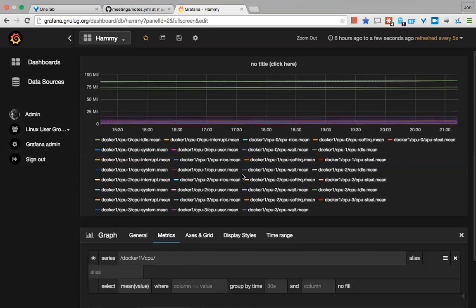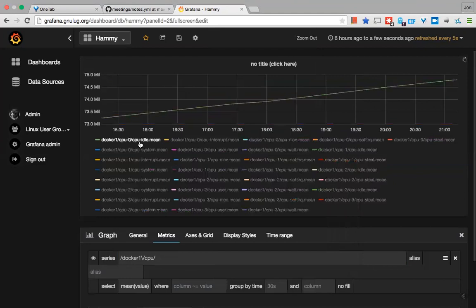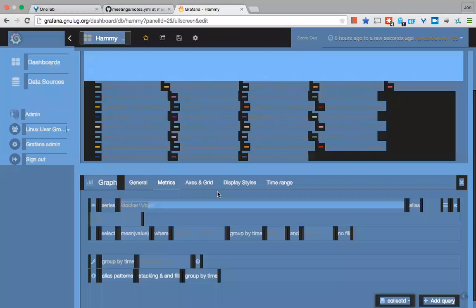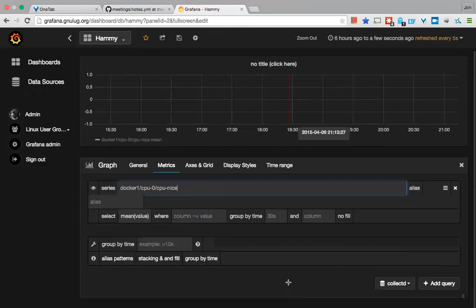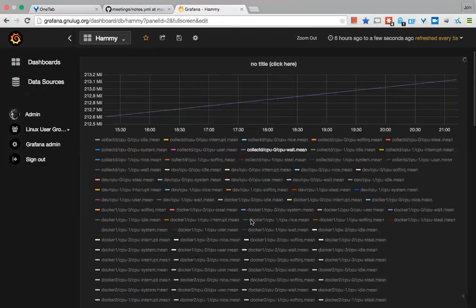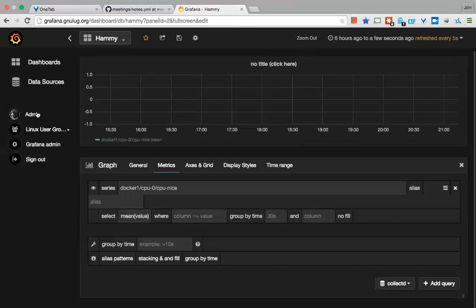It's not really useful at this point because it's so zoomed in or zoomed out, and you won't see the lines unless you actually select a particular one. Then you can see the details. There are different ways to handle that, and I'm not really good enough with it yet to know how to do all that. But you can see how it's really nice. Let's just do nice. You click off, and then it graphs that. And okay, that's essentially Grafana. It's really nice to do all these things.